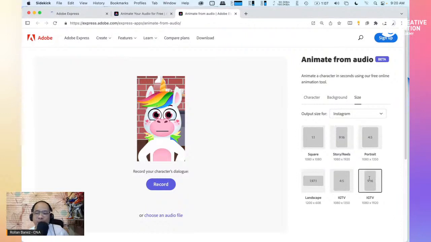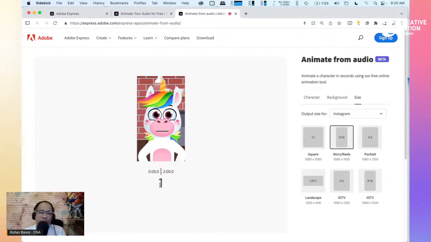Let's click on that. Let's say I want to create, yeah, let's go back here, Instagram story and reels. So let's click on the two options that we have. Let's say if you want to record this, or if you have already some assets that you want to be animated on the fly, you can just choose an audio file here. Let's say you have recorded something, or if you want to be very interactive, let's go and click on record. So if I click on that, this will enable me to record my own.